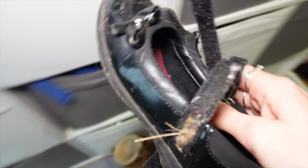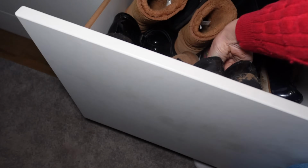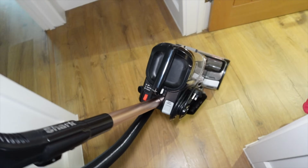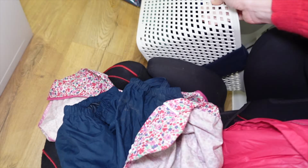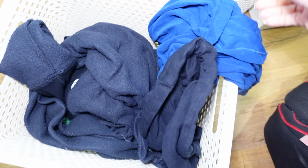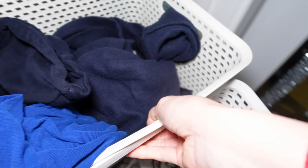Now that washing machine is on for an hour. So that's a bit of a timer that by the time that finishes, I actually need to stop doing what I'm doing and do some work. So I'm putting some shoes away. I need to get out the vacuum cleaner. A lot of the stuff I'm doing today is vacuum cleaner reliant, I suppose. So this is the damp, dirty washing that needs to get hung up in my airing cupboard.